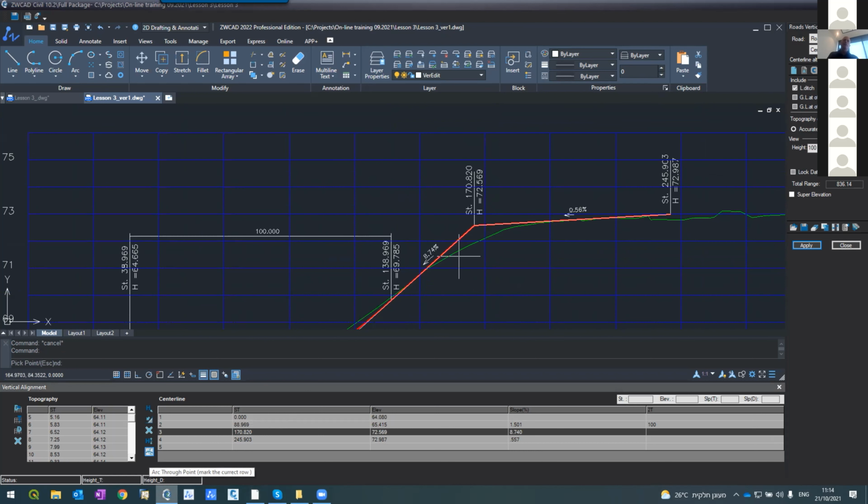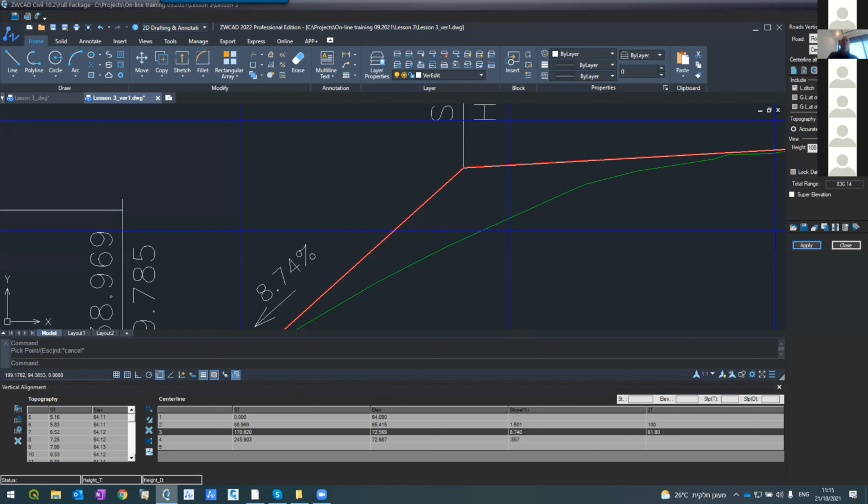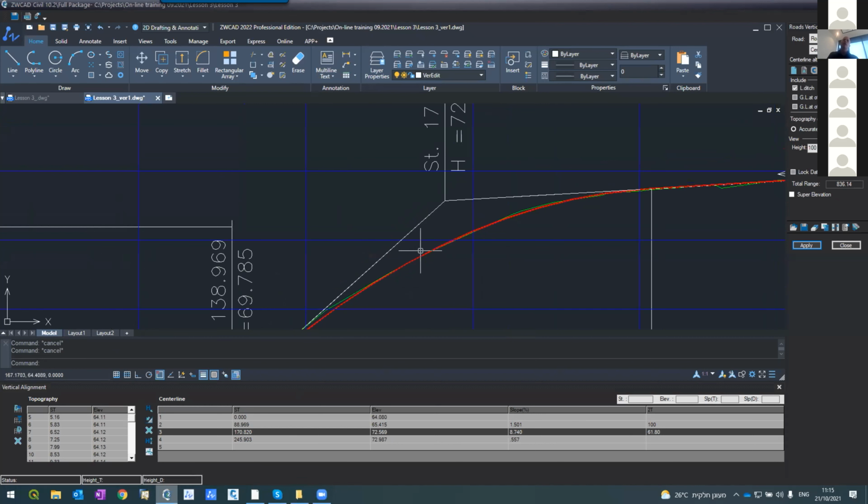Then I tell the software, I want you to go, object snap, exactly through this point, this curve here, this point. So create a curve whose length is moving through this point. So the software calculates 61.8. If I'm happy, I can finish by pressing escape and apply. You see what happened? The curve was calculated so that it goes through the point which I've marked.